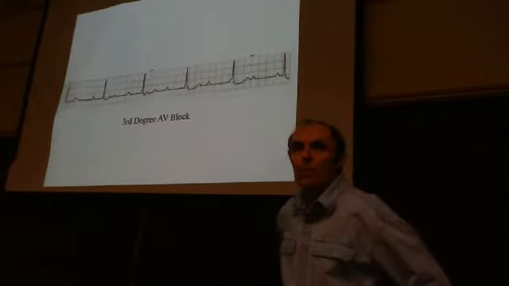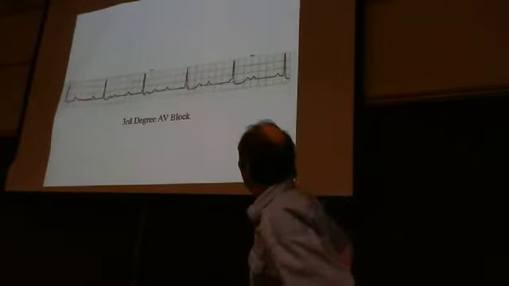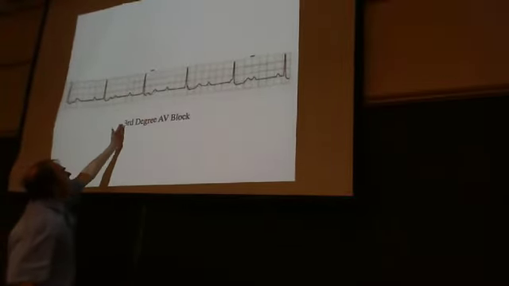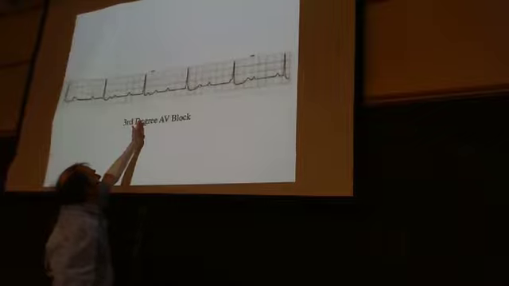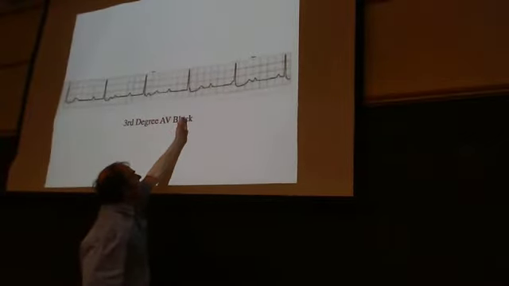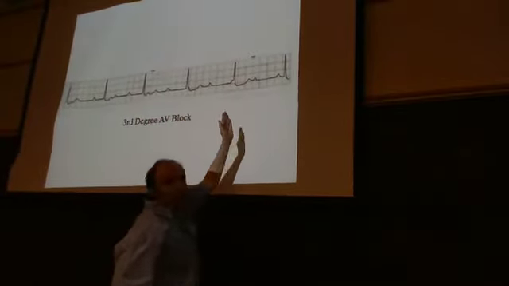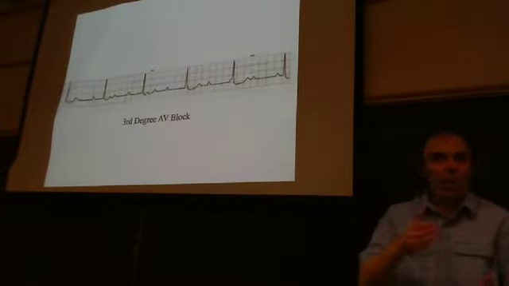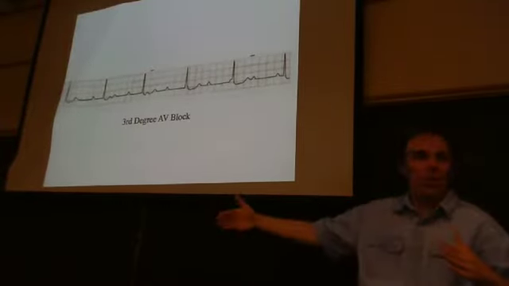This is when you have P waves. Here we can see P like a metronome. P. It's hard to tell, but that's a P. P. There's a P buried in the QRS. P. They're going like clockwork. And the QRS are going like clockwork, but at a much slower rate.